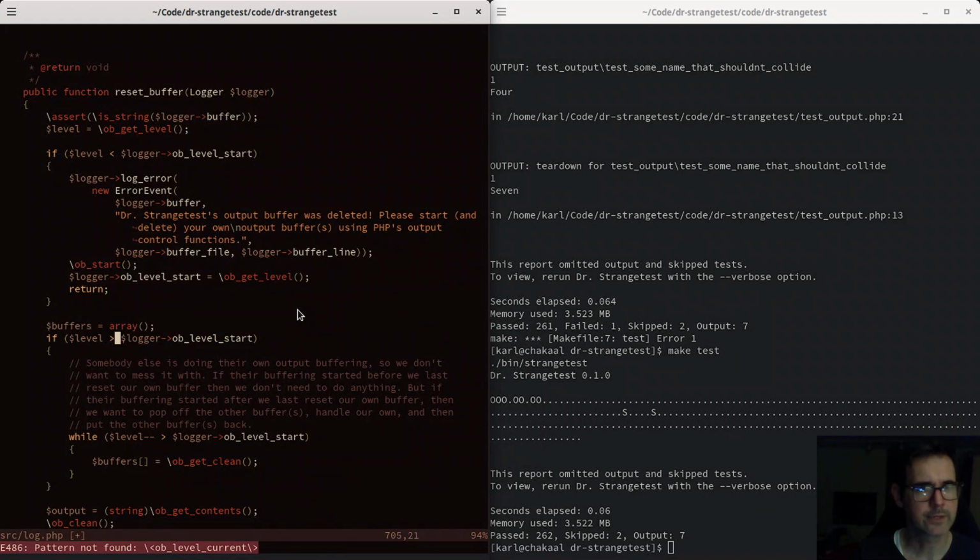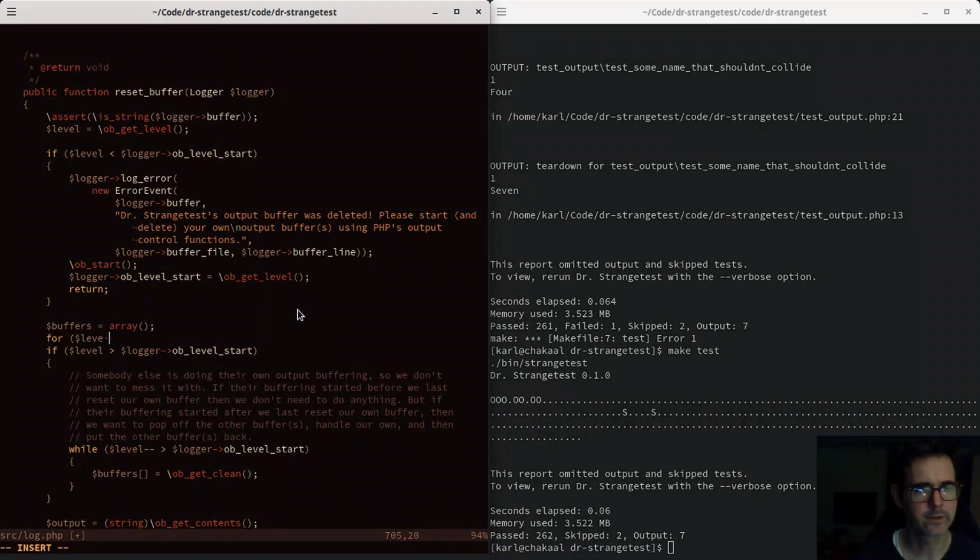So I guess I might want to take this to a for loop for level equals, where do we get the level here? Well, I guess we don't actually need to. Greater than, I guess that's kind of what we're saying. Oh boy, I'm having a hard time typing apparently.